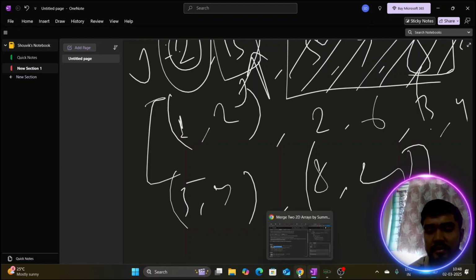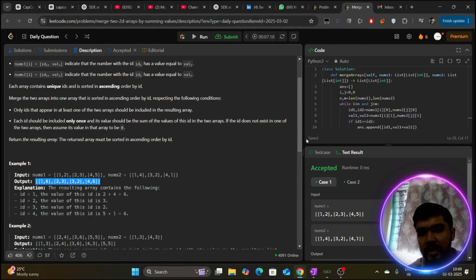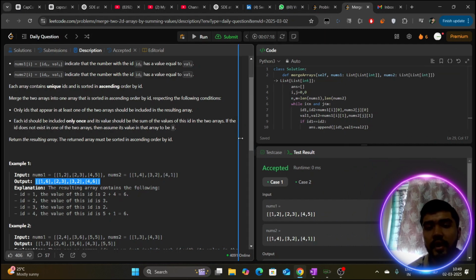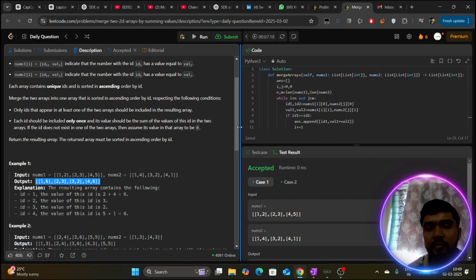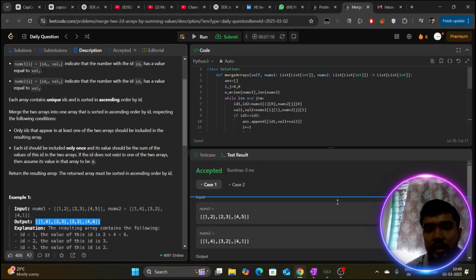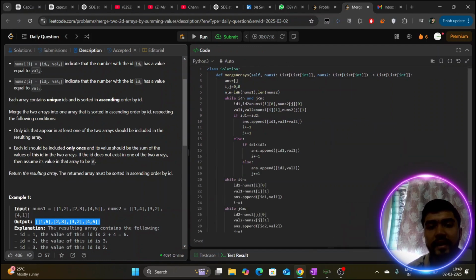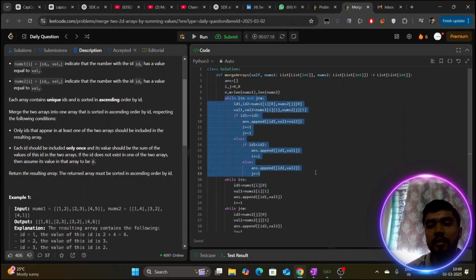Yeah, the implementation should be pretty straightforward. So here you can see what I have taken. I have created an answer vector, an answer list, and we start iterating from i equals 0, j equals 0, and n and m stand for the lengths of both the arrays, and we are doing a standard merge sort algorithm. So that is a standard merge sort algo we have written.